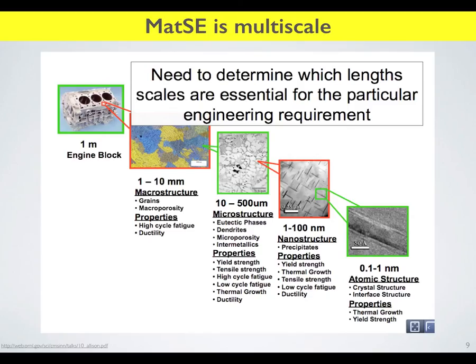So, for example, perhaps the thing you're really interested in is the microstructure of the material. Perhaps one might want to use molecular dynamics to figure out what the atomistic structure of the material is, coupled with some finite element analysis that could let you resolve grain boundaries and their interaction. Conversely, perhaps you're interested in how the engine block as a whole responds to shear stresses. Maybe you want to approach this question using finite element analysis or even some continuum type models, so PDEs or ODEs. Part of this course is going to be figuring out the right questions to ask and how you get the answers to those questions.